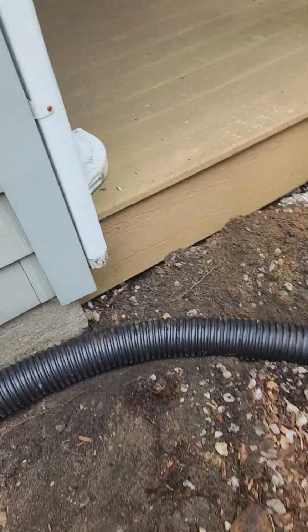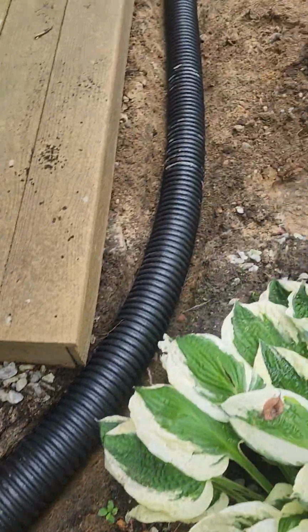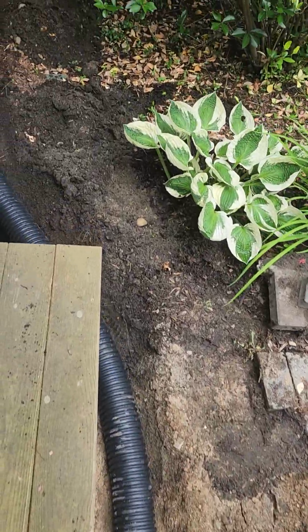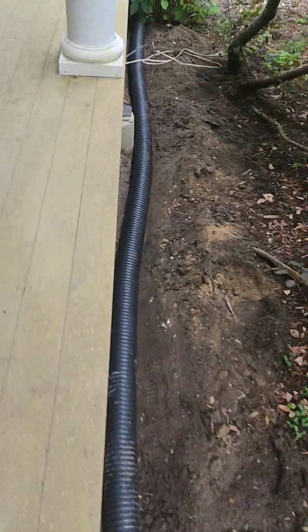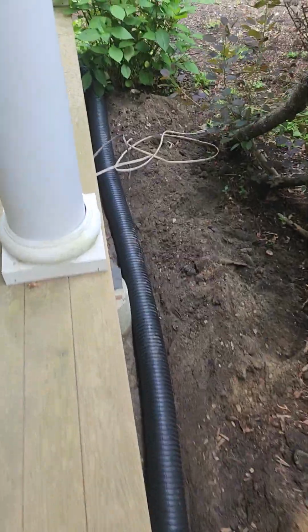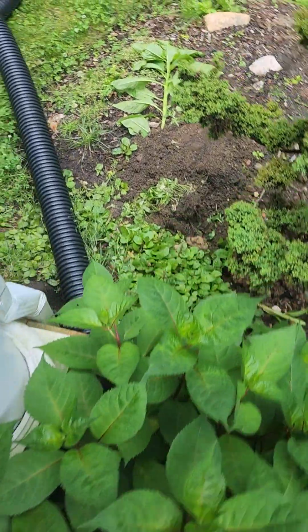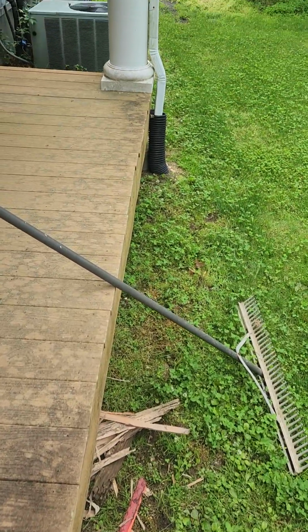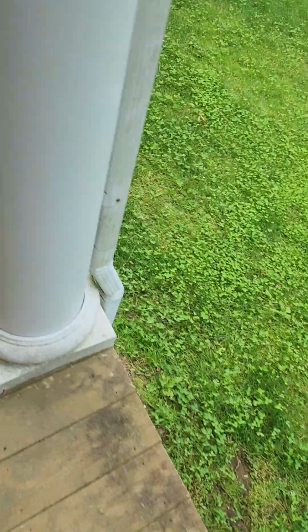As you can see, what we're doing here is installing the front pipe for our rain capture. Currently, we were only capturing about 50% of the rain, but my dear friends Ishmael and Jose are here helping me dig a new trench all around the porch, and then we're going to connect it to the existing underground pipe with this drainage pipe, and it goes underneath here.